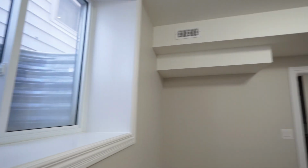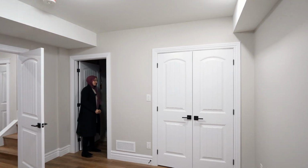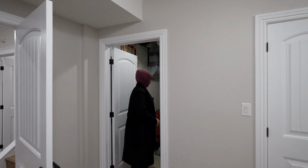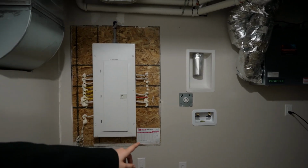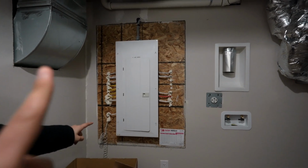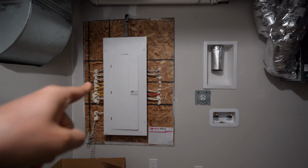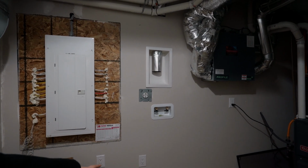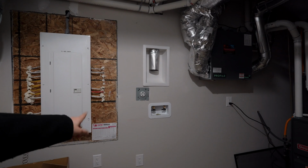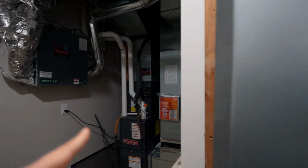Sit here. Yeah. I think this is, yes, this is the mechanic room. So that's what I mean by panels. This is the electric panel. I've seen one on the main floor. Maybe I didn't film, but there's one on the main floor, and this is the second panel. So every unit has a different panel. And here is where you put your laundry, the washer and dryer, and they put everything here for your stuff. Exactly. Second laundry here, and mechanic room, the outdoors here.